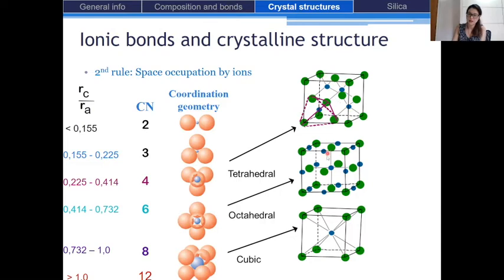So here are three very common and simple examples of ceramics that are composed of the same amount of cations and the same amount of anions. A kind of crystal structure that is the AX type: same number of A, same number of X.